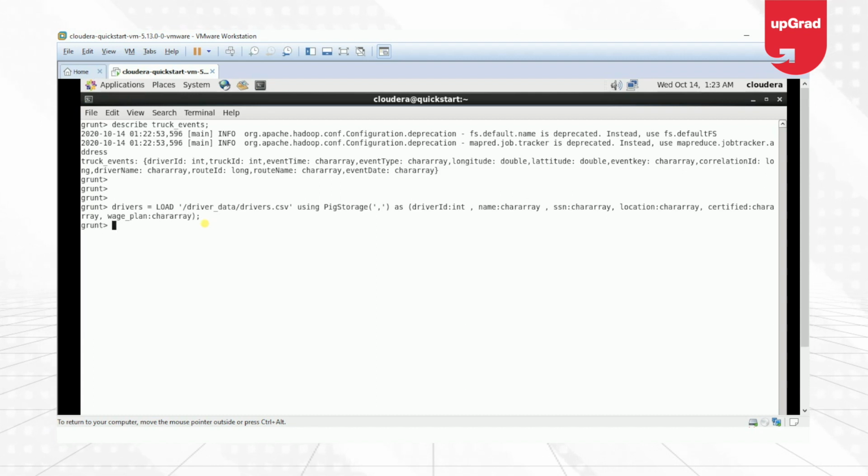So here we created a new relation called drivers, and we have specified the schema as well.